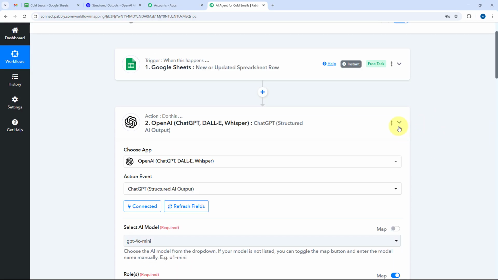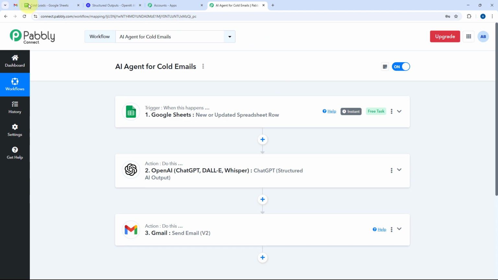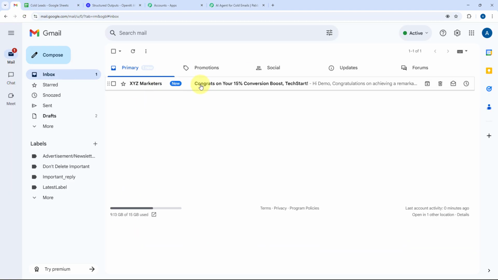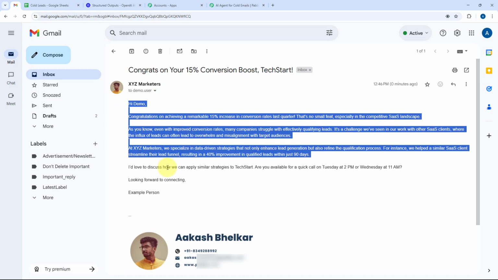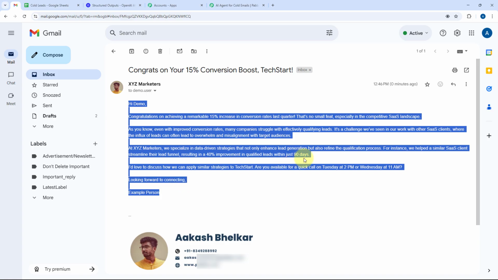Now, after sending this email over here, let's check it. We will just go to the email inbox over here, and yes, here you can see that in the email inbox of the sender's email address, the email is received. If I open this email, here you can see that in this email, you have the same subject line which was given by OpenAI, which was personalized for this particular lead. And also you can see that we have the email content, the same email content personalized for this lead using OpenAI.